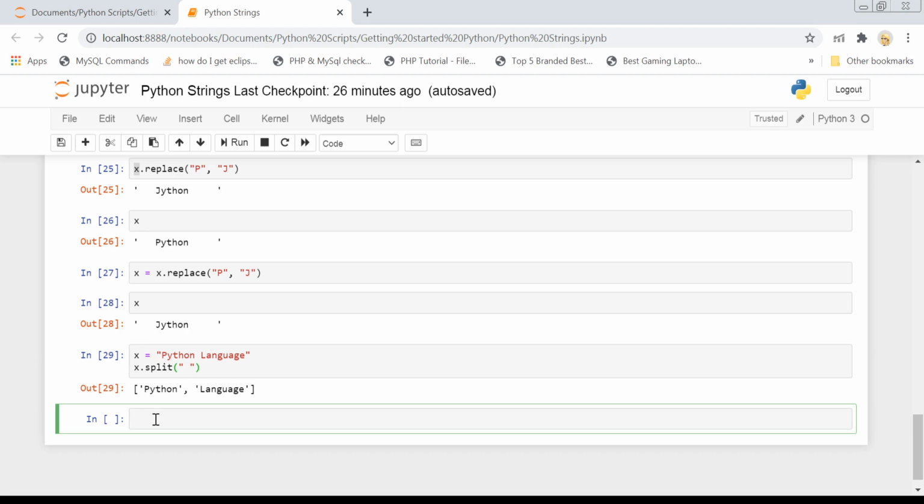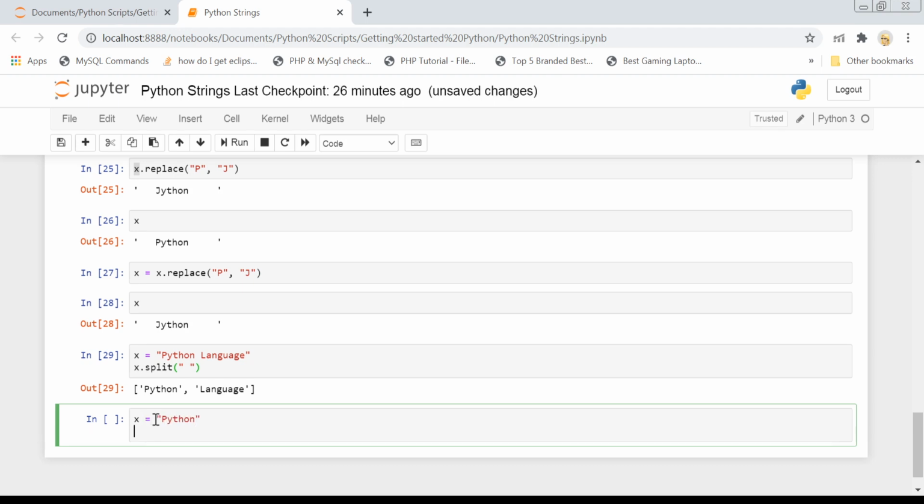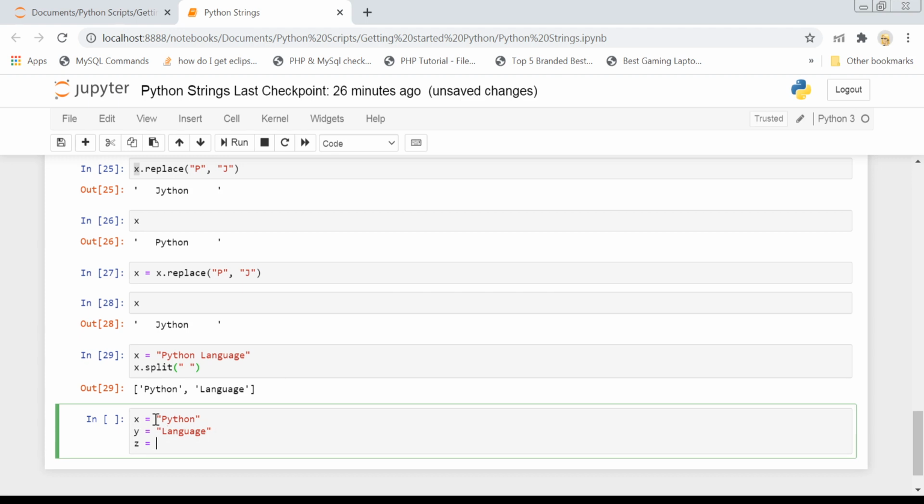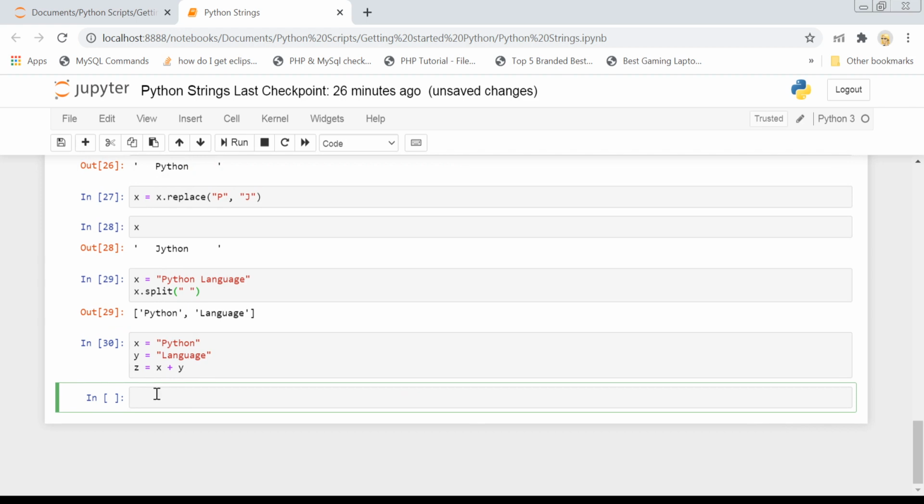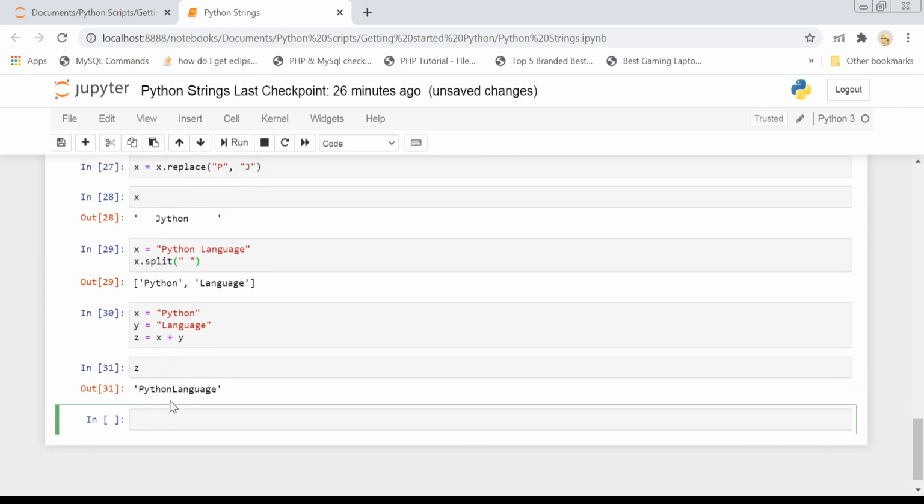You already know how we can work with operators in string. So for example, if X is Python and Y is language, if you want to concatenate the strings, it's very easy, you just have to use a plus operator and then your string will be concatenated. So you can see that if I print Z here, it will be a concatenated string.